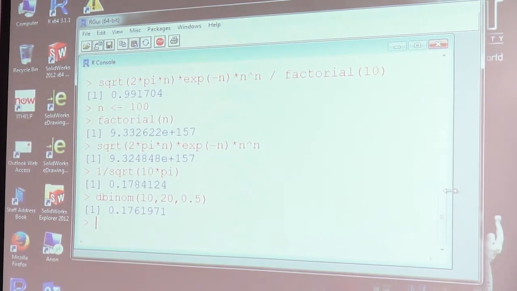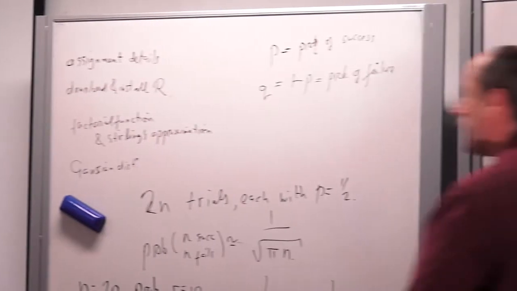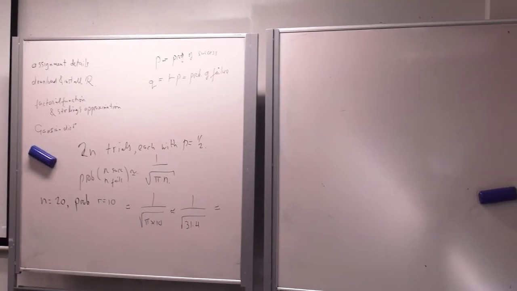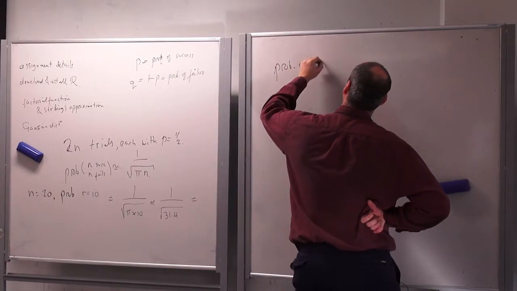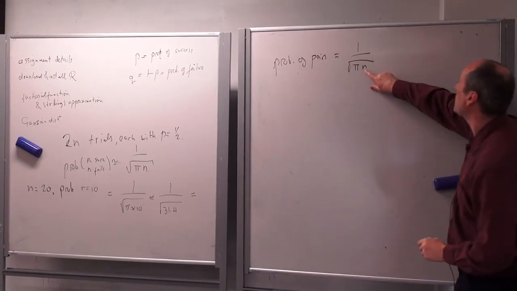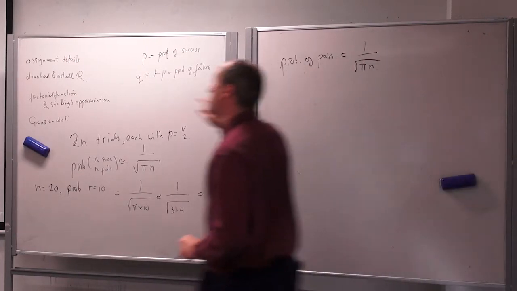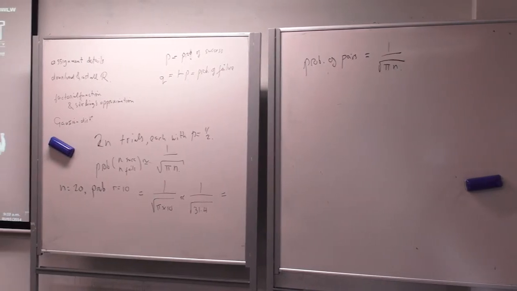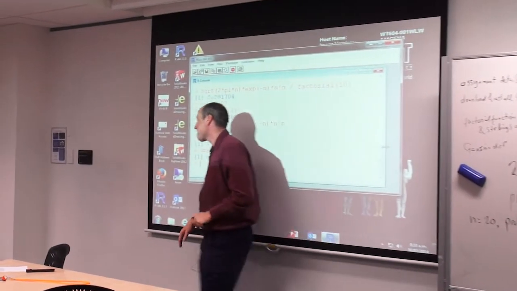Furthermore, you can see quite nicely that as a function of n, we've got this rather nice behavior that the probability of having an exact match between the boys and the girls decreases with increasing n, because the probability of a match, the probability of pairs, equals 1 over root pi n. So as n gets bigger, we're taking the square root of a bigger and bigger number, and the probability decreases. And as we've demonstrated, well, not proved, but demonstrated, this is actually quite an accurate formula. It's more accurate than Stirling's approximation itself, because the different errors tend to cancel each other out in a pleasing way, but not absolutely.